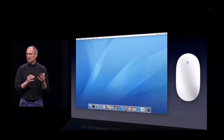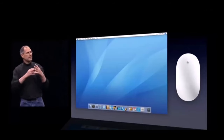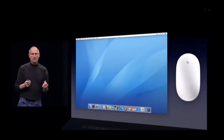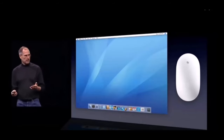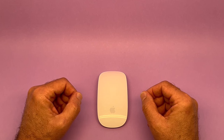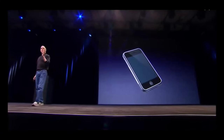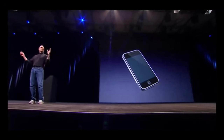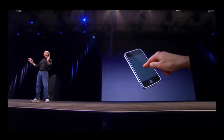In a way, Steve Jobs gave birth to the concept of the modern mouse. That could display anything we want, put any user interface up. And a pointing device. We solved it with the mouse, right? Paradoxically, Steve Jobs was also the person who declared the death of the mouse. We're going to use the best pointing device in the world. We're going to use a pointing device that we're all born with. We're born with 10 of them. We're going to use our fingers.